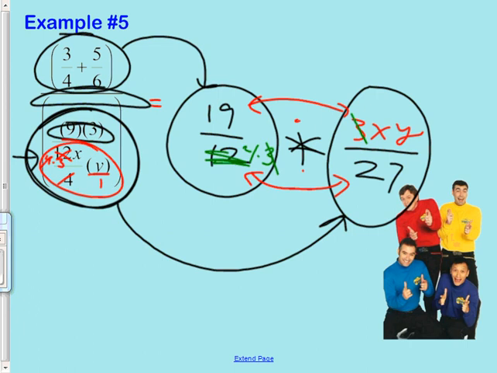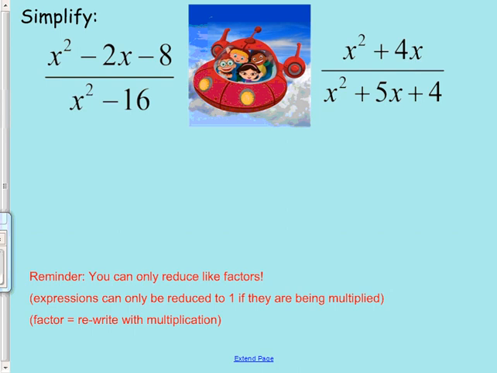Is that a 27 or is that a 27? Okay, good. All right. So then 19xy all over 27 times 4, whatever that is. 108. And the only way I could reduce that further is if 19 went into 108, because 19 is a prime number. But if 19 happened to go into 108, which it doesn't, I could have simplified it further, but there's my final answer. All right, now, this next part is where we are factoring.